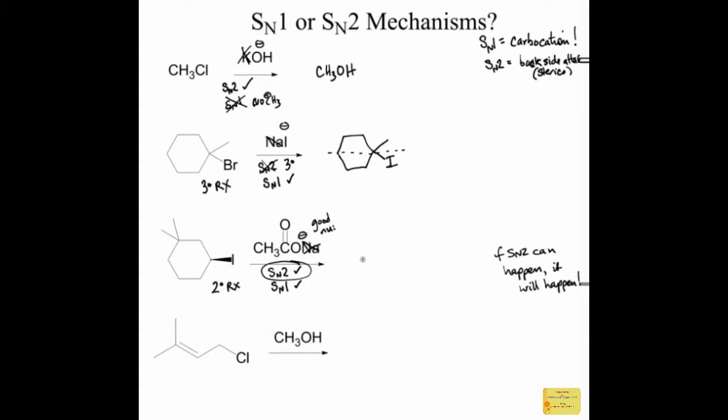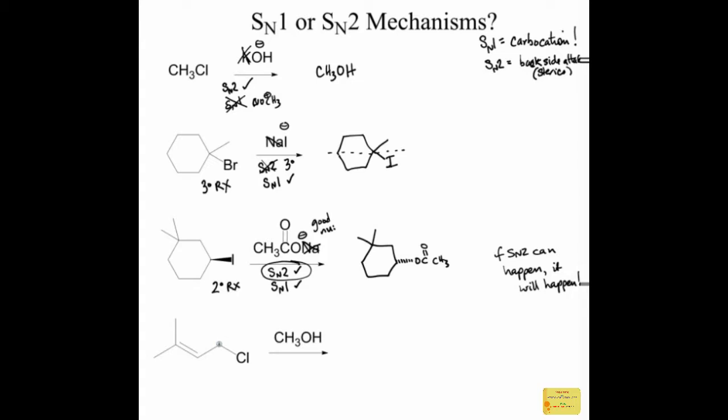So, okay, I'm going to be replacing my leaving group with the nucleophile. And tell me about the stereochemistry here. Here we do finally have a chiral center that we're dealing with. Our leaving group is a wedge. That means it's coming out toward you. So where does the nucleophile have to approach? At backside attack, it has to come from behind the molecule. So we need to draw that as a dashed bond here. It was the oxygen that had the negative charge, so it's the oxygen that's now attached to the carbon chain. Very nice. Okay, how about our last one?